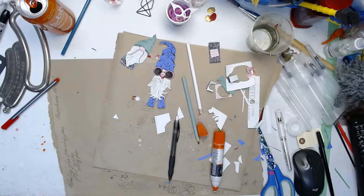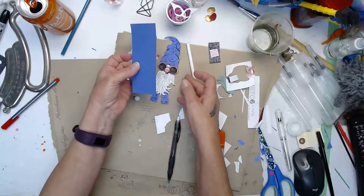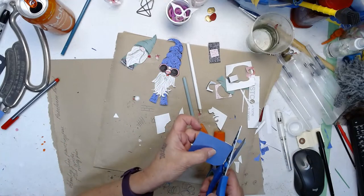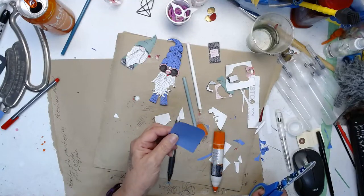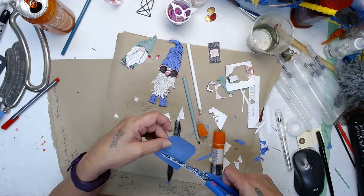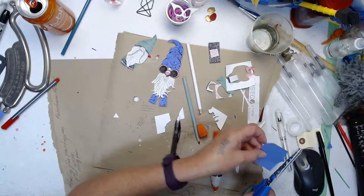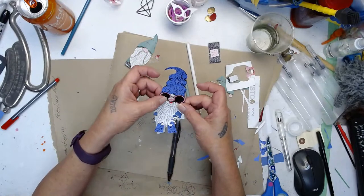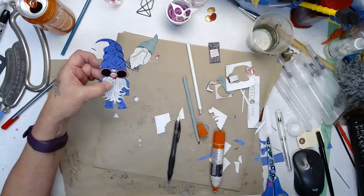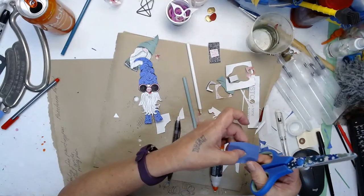Okay, so we need some sort of a jacket thing. And since this is purple, does this match? This is close, so I'm going to use this to make a little jacket. So we need shoulders. Am I giving anybody too many fits yet because of the way I do things? I'm sorry. We'll want sleeves about that length. I think I'm just going to cut that right across. And then I'm going to put hands on the bottom of this. So this is going to taper in just a little bit on both sides.